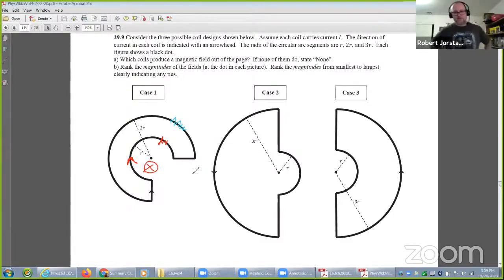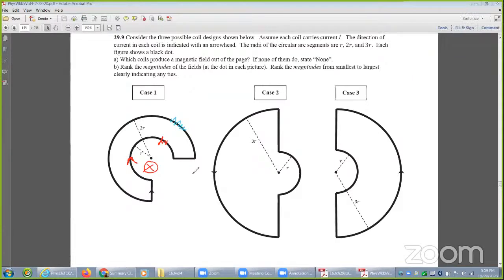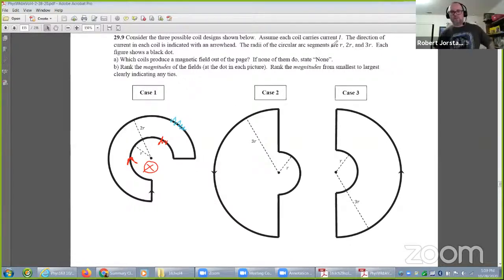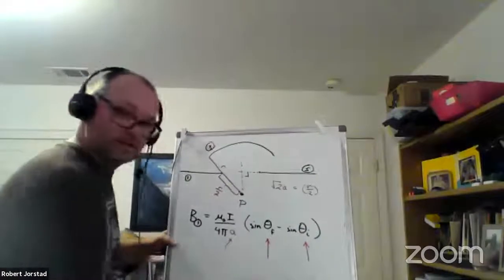Is that okay on that one? I don't know if it's just me, but I always find that using the rule where you point your thumb in the direction of current, it just seems to work better for me. If that works, totally good. Yeah. So I tell you what, let's make sure, because you guys can't see me when that's on here. Let's just draw that one case up.